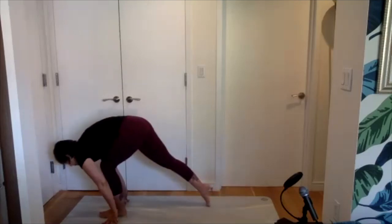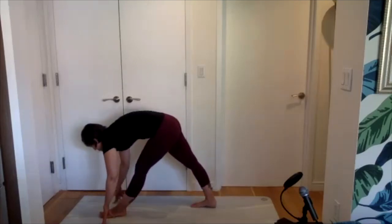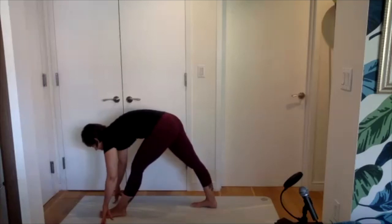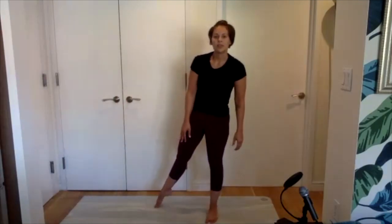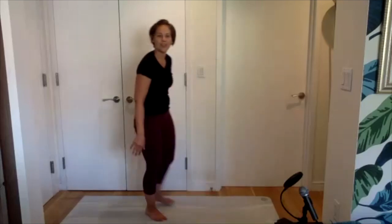Right foot steps forward so both legs are long, pyramid pose. Think about rooting into the right heel and let that be a little bit more freedom for the pelvis. Left hip drawing back, right hip drawing forward. Yeah, these look amazing. Breathe your breath.